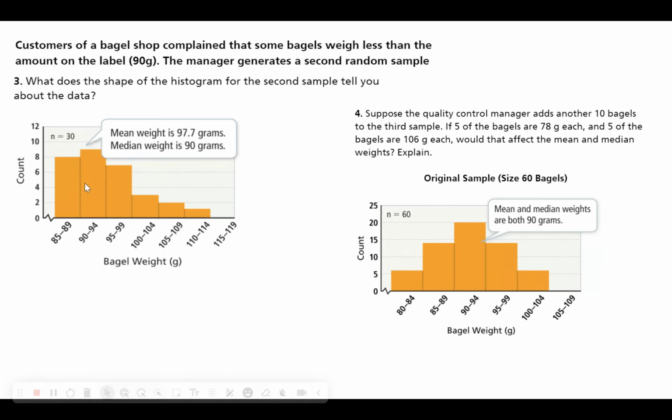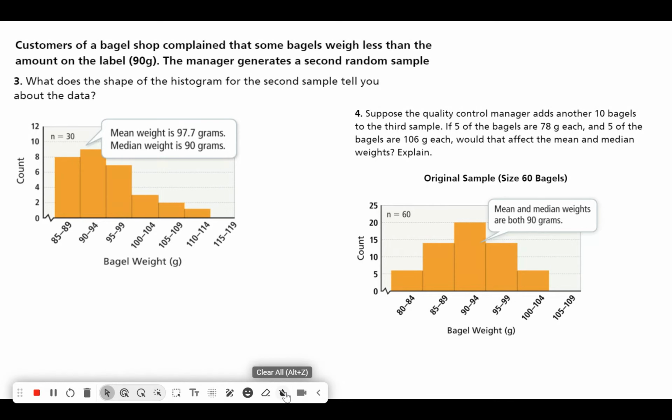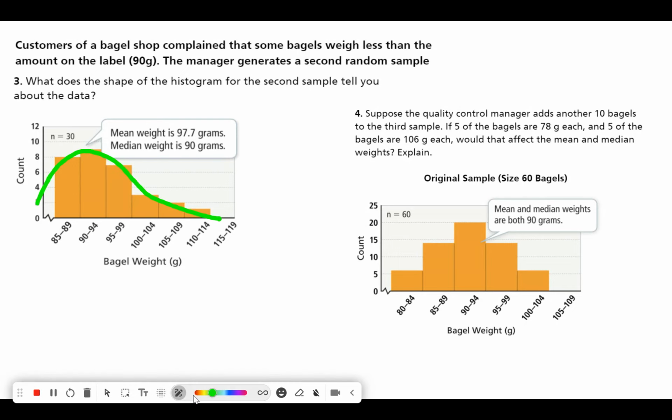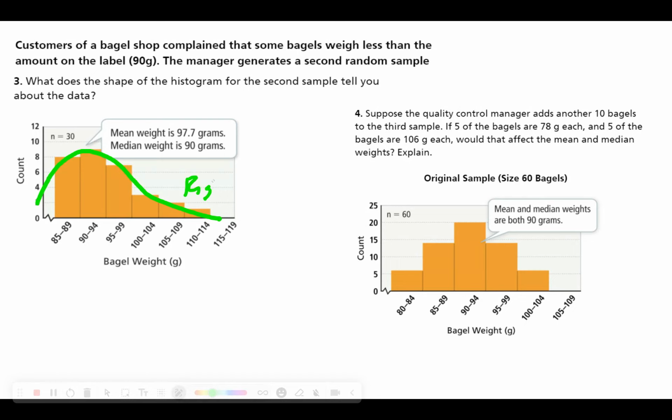So if we take a look at this second sample right here, shape, right? So we have this data, which is going to be skewed to the right. If you take a look at that, look at where the tail is. The tail is on the right side.